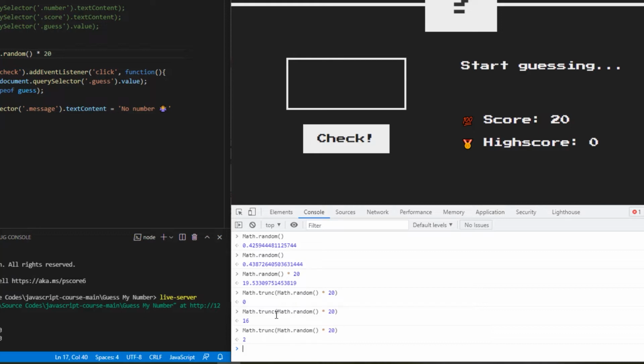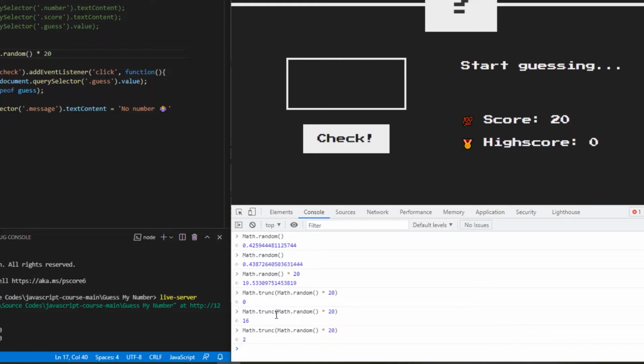I am doing all of this here in the console, so you can see how this is building up. Okay, and so now I have a number which goes from 0 to 19, not to 20, and it doesn't start from 1 either. Because the result of this will never really include the number 20.